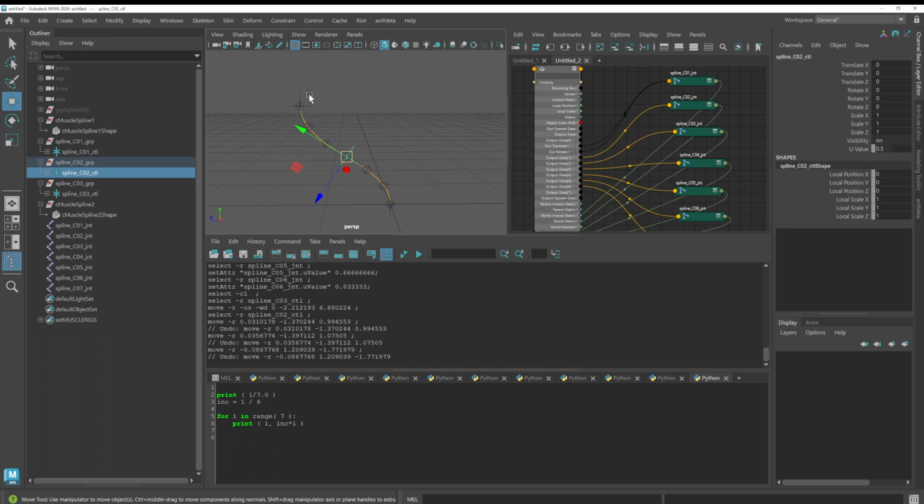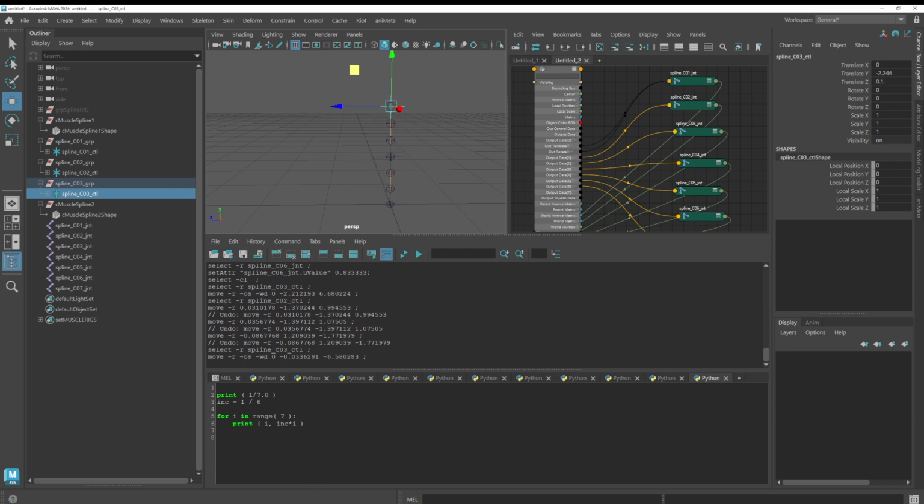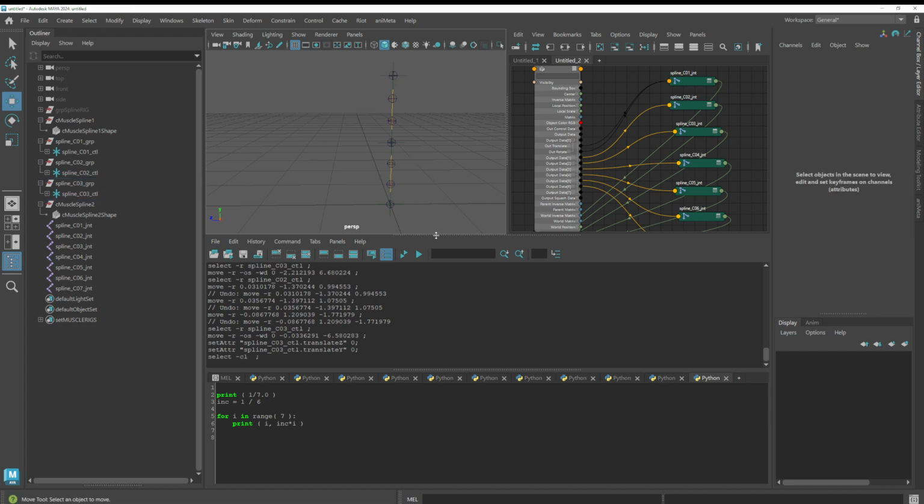Usually that's enough. I mean, sometimes you need less, like for a human head, a human neck, maybe 3 elements are fine. Maybe you need more because you have this crazy tentacle creature rig, but it doesn't matter how many elements you have, the method is the same. As you saw, scripting is actually not that hard if you haven't delved into it yet. I've tried to keep it really simple, but give you an idea how it already helps you with really simple tasks and saves a lot of time, especially with things that you need to repeat often.